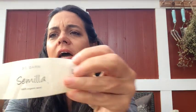Now, I used 100% organic wool from BC Garn, which I think is a Danish wool, and I got it locally. I actually have my leftovers here because I want to talk a little bit about this yarn. If you ever have the chance to use it, it's very special. I have lots of leftovers. I actually have some on my desk, but this is the wool that I used. It's BC Garn Samilia. It's 100% organic.